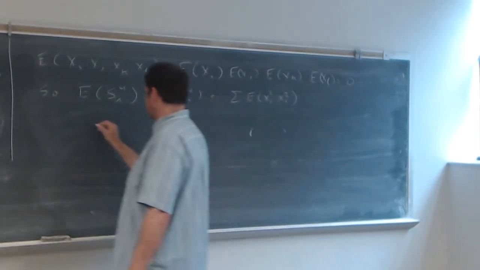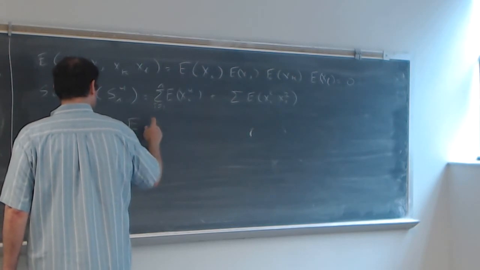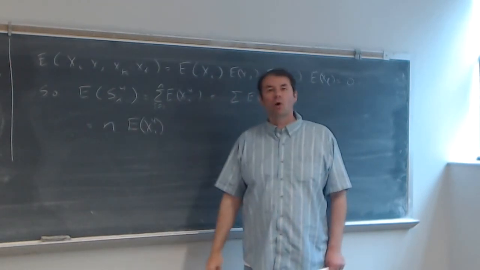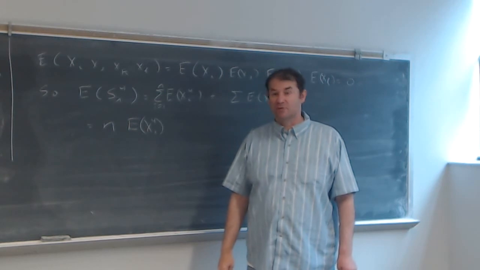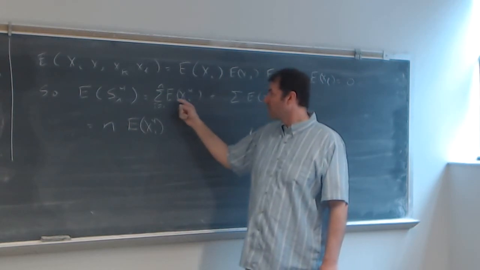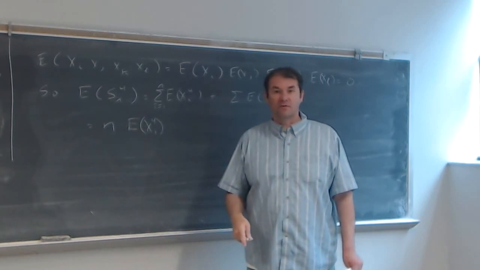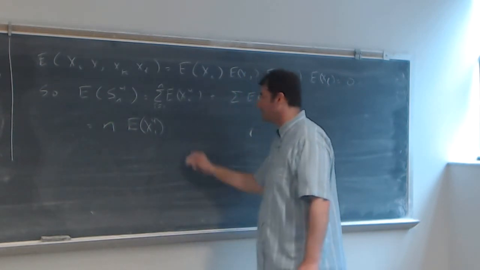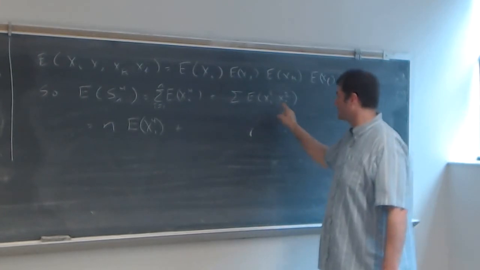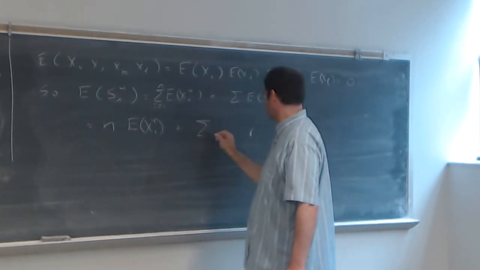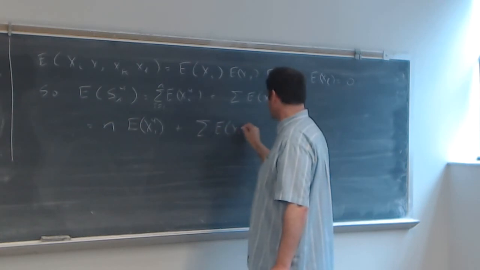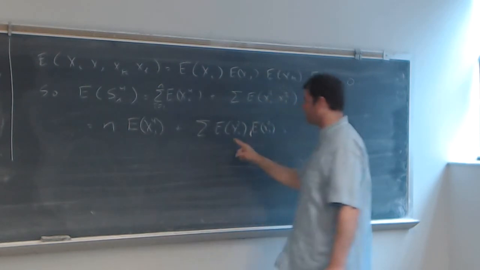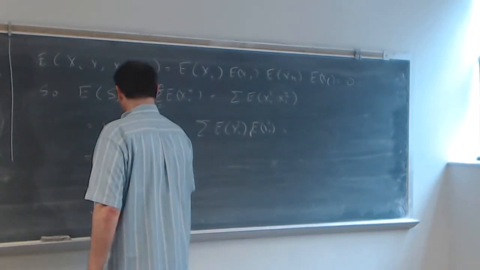This is nothing more than n times the expected value of x sub 1 to the 4th. And the reason that's true is that each one of these random variables is identically distributed. And so the expected value of some function of any one of them is the same for all of them. So that's what we have because of the identically distributed property. Plus, now the fact that you have independence gives us some sum of the expected value of x sub i squared times the expected value of x sub j squared. So I'll write this down as the same again.